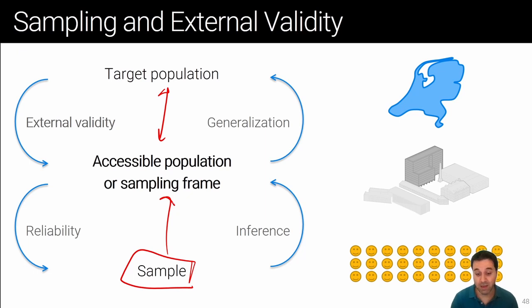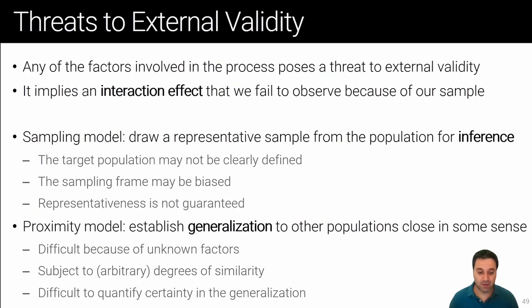So external validity, how far can we generalize? Everything about statistics is going from sample to the sampling frame, and from there, how much we can claim is a matter of external validity. And so the point of external validity is, again, any of the factors involved in the process that we are studying poses a threat to external validity, because one could think maybe you don't have a representative sample, or your sampling frame is not really the same as your target population in terms of people, or in terms of treatments, or in terms of temperatures, coffee brands, machines, etc.